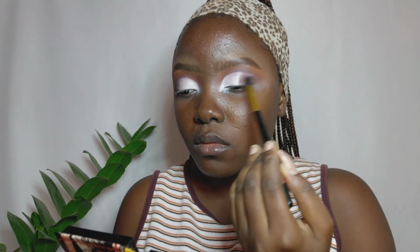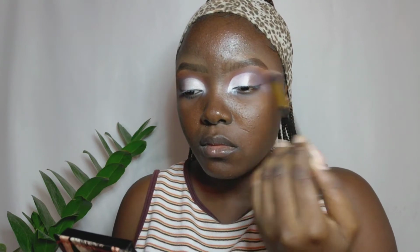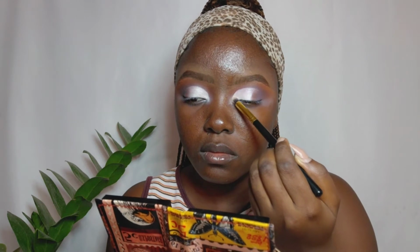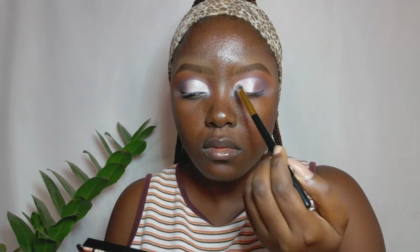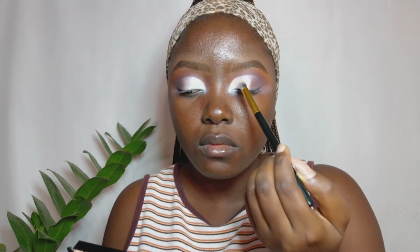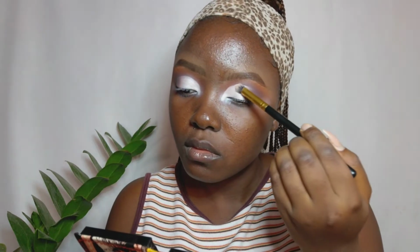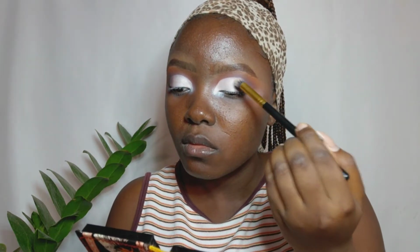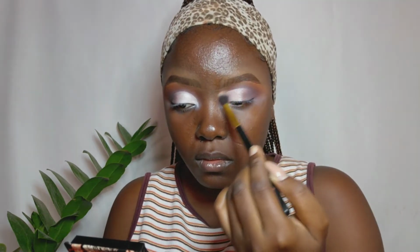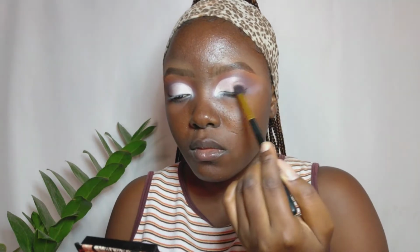So I just blend out the brown shade so there won't be any harsh lines on my eyes. Then I go over the unshaded area with my white shimmers eyeshadow from Classic. So I just use that to blend out the place that has remaining primer on and just carefully apply it, very carefully. Yeah, once that's done, I just blend everything all over again, my transition colors and my main color as well, so there won't be any harsh lines.